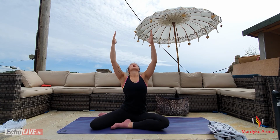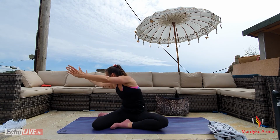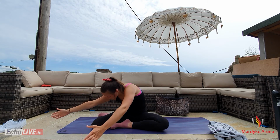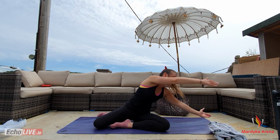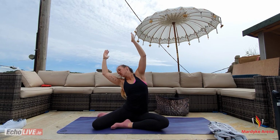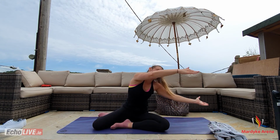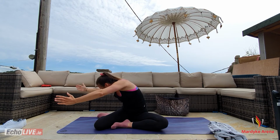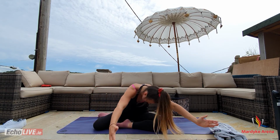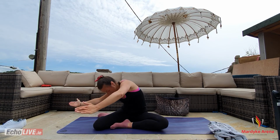Big inhale, arms come up, lift my breastbone up. Exhale, this time we can twist, turn towards the right. Reach those arms forward, flex the body forward, reach to the left, come up and around. So you really want to see your shoulders moving, your chest moving. You flex and extend towards the ceiling, flex to the side, flex to the front, flex to the opposite side, move all the way around.